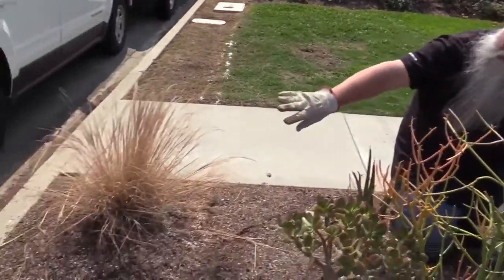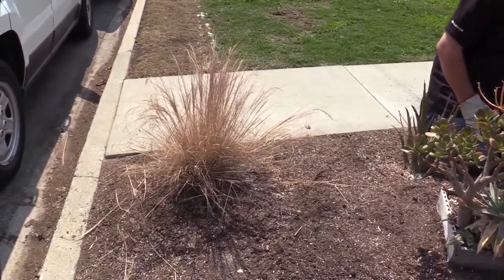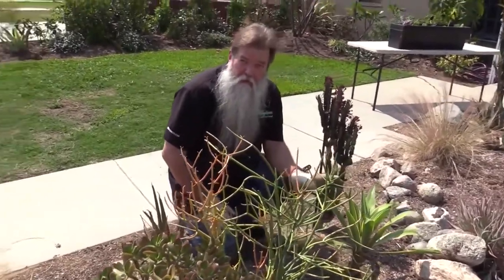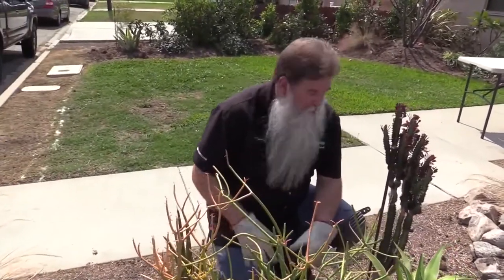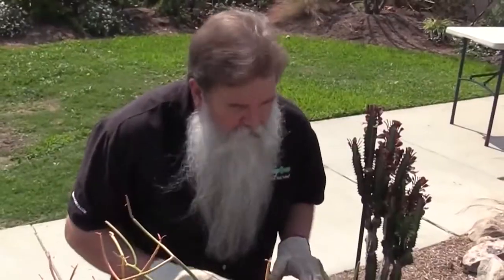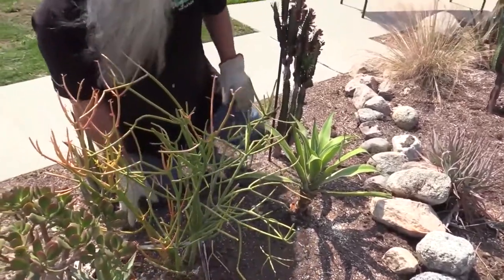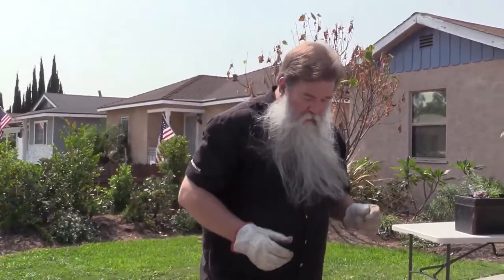Over here we have this plant — look at the grassiness of this particular plant and how fluffy and airy it looks. It really provides a contrast to these other plants over here. The whole thing about this whole planter bed is that it is a water-conservative planter bed. I'm not about removing your lawns, but I am about doing fancy little things like this in small interest areas. The compliments the homeowner has been getting on this are pretty wild.